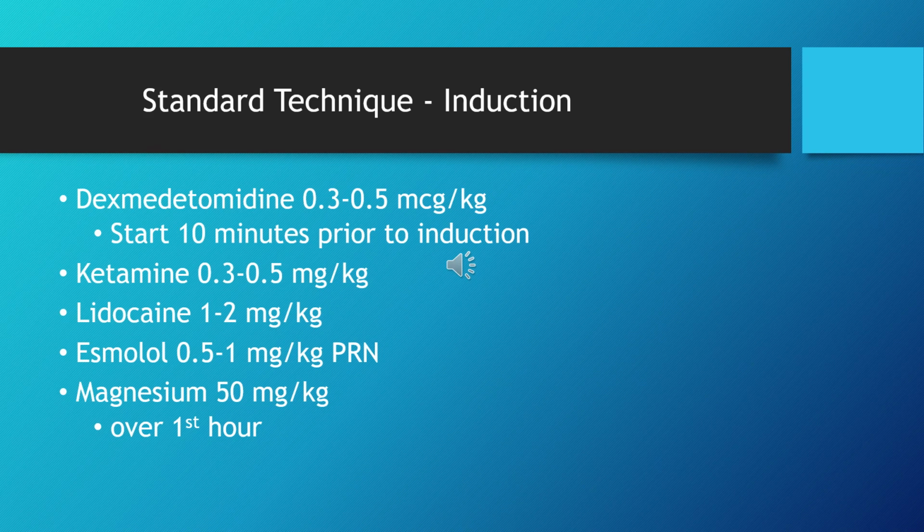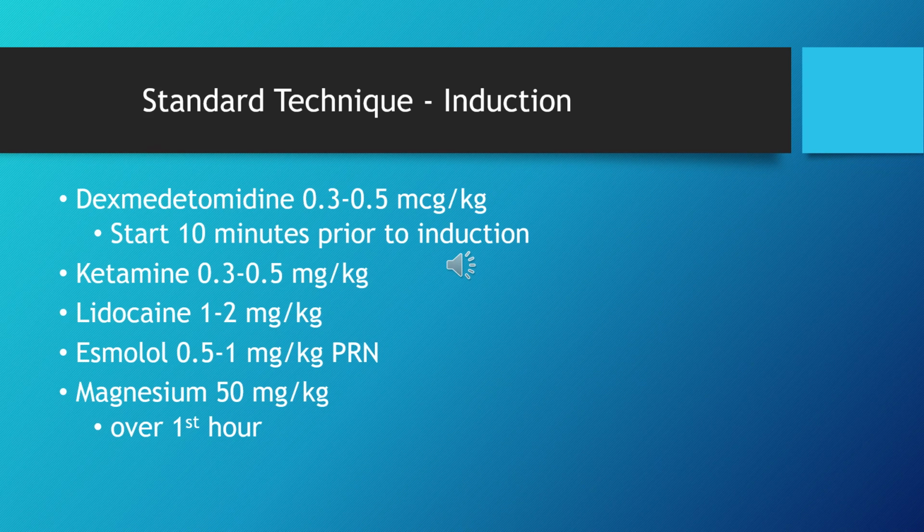This is what a standard opioid-free anesthetic looks like based on the most commonly used protocols in the literature. Remember that it is necessary to start titrating in the dexmedetomidine early as the patient leaves pre-op or as soon as they come through the doors of the operating room. When combining dexmedetomidine, ketamine, and lidocaine, it is not often that esmolol is needed as well. However, it can be used in the instance that despite the doses of dexmedetomidine, ketamine, and lidocaine, the heart rate or blood pressure go up on intubation or incision.